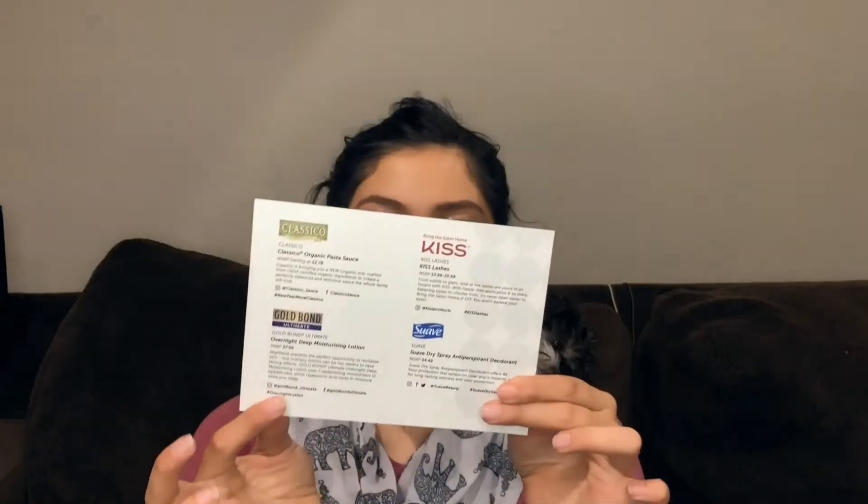Maybe I'll post it in my story when I cook — I do a lot of cooking in my stories and sometimes you guys even plan my dinner for me! So this will be pretty easy to post about since I already post about cooking all the time. The box also came with a little card that says: get started, log into your app, check out the 'Year of You' VoxBox campaign.